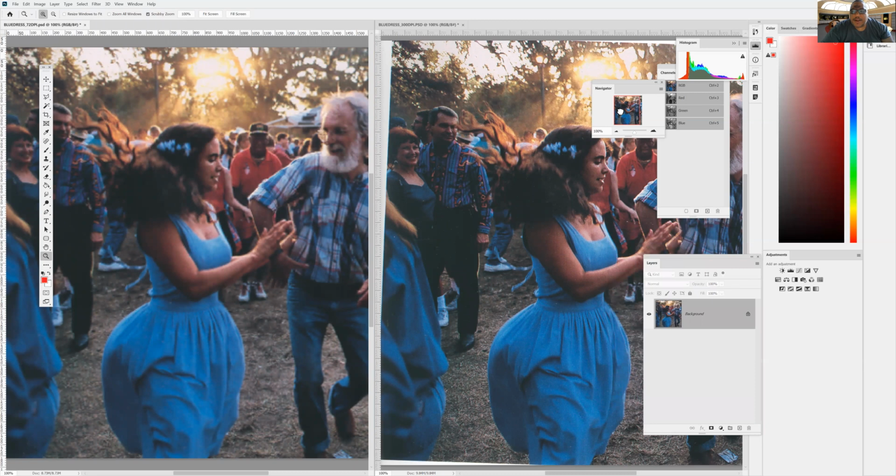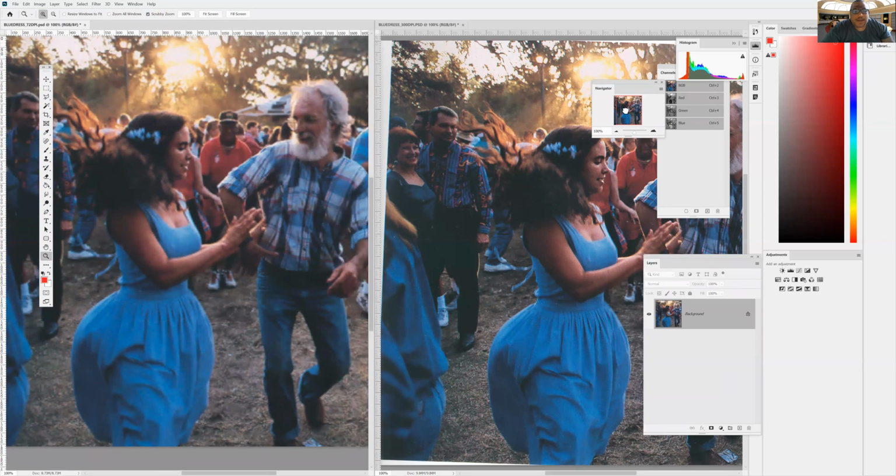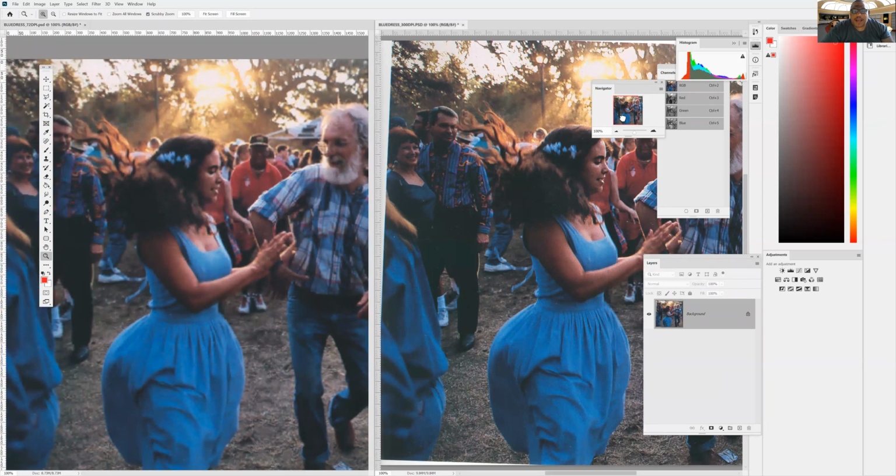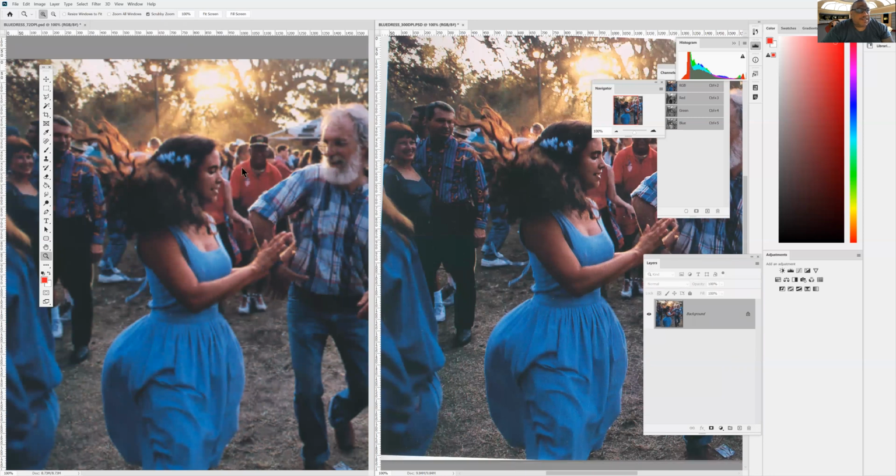Now I'm going to use the Navigator, click into the Navigator, so I can see both of the images side by side at 100%. Obviously you can see that the image on the left, the quality has deteriorated greatly because we took those original pixels and stretched them over larger dimensions. So what you don't want to do is take a low resolution image and try to make it a high resolution image. It won't work. I can take a high resolution image and make it a low resolution, but I can't take a low resolution image and make it a high resolution.